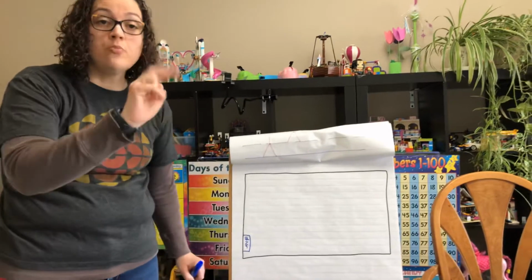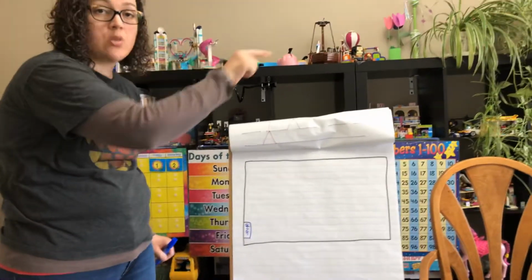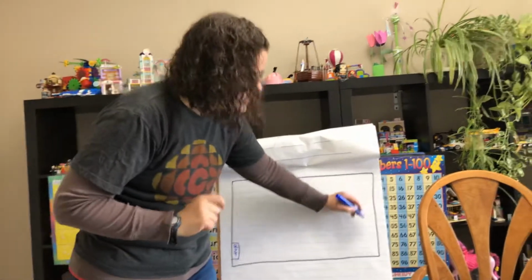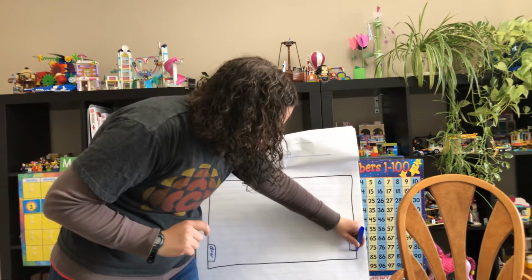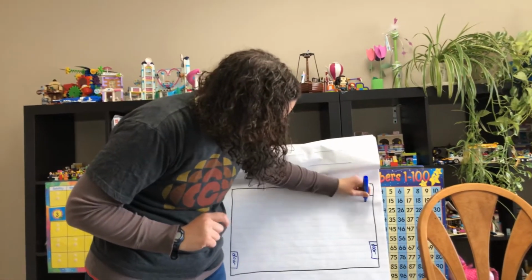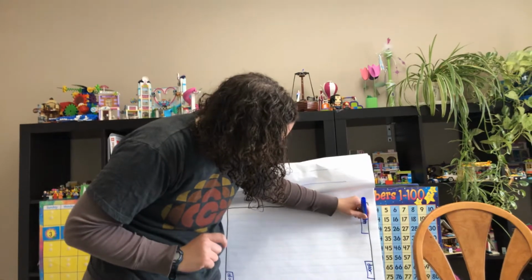Now I actually have two more doors because I have a door that goes to the washroom and I have a door that goes to my closet. And those are across. So I have another door here. And I'm going to put door. And I have another door here. Door.